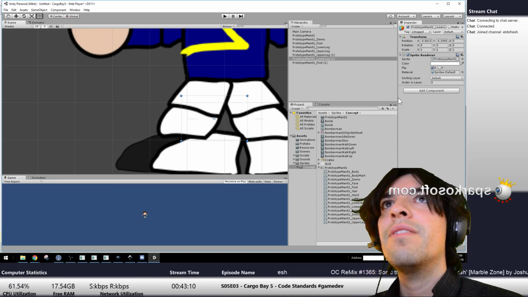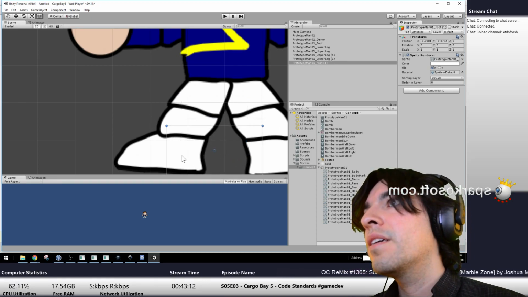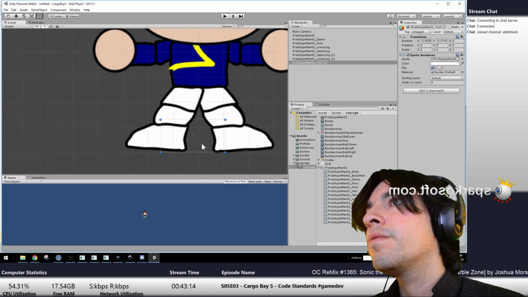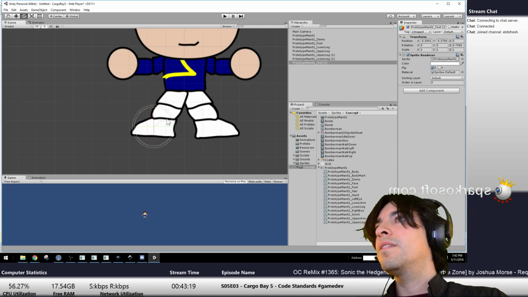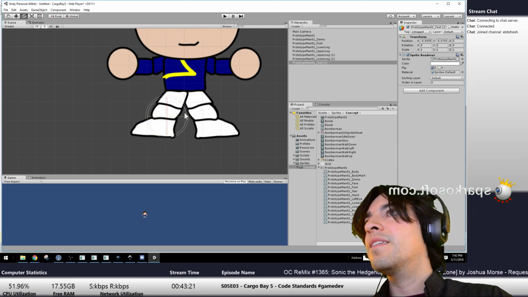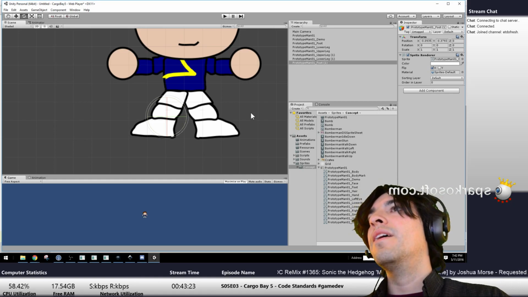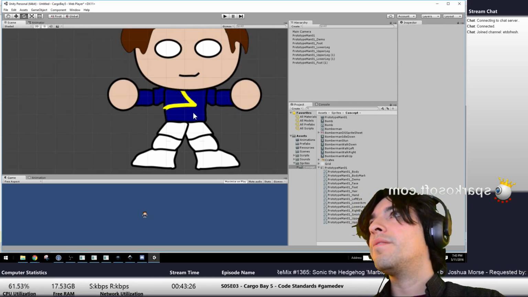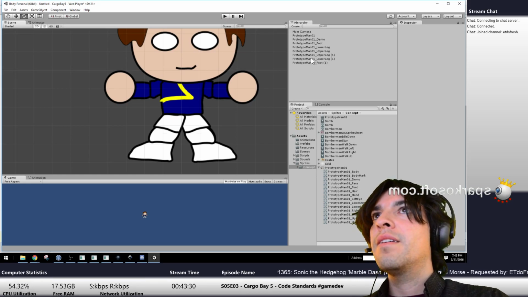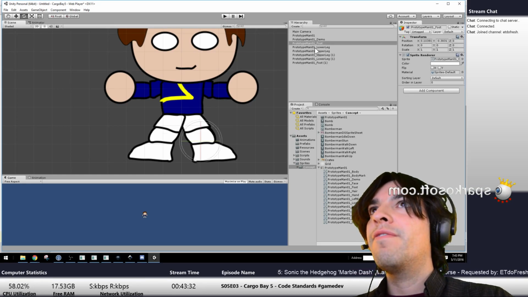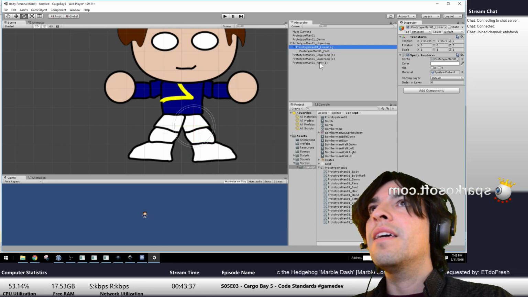Oh man, I don't like it. Oh well, whatever. I'm not worried. The pivot point is where? That's the center. But if I did this, oh yeah, that's where I want it. Okay. So we're gonna do the body next. Well, actually, what would be nice is if we can have the foot under lower leg under upper leg. Just do the same here. Okay, so now we got two legs.